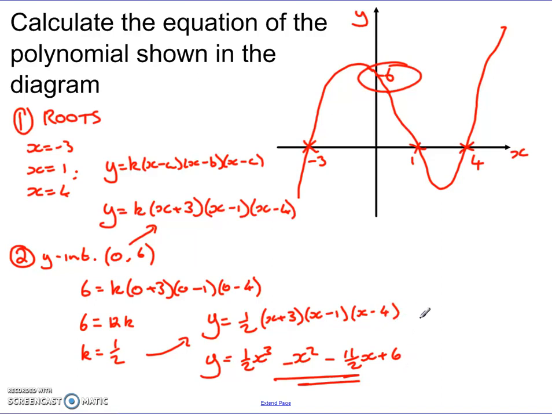Just look for that phrase, so expanded version, without brackets, something like that. Now sometimes some of the roots can add a little bit more complexity to the graph and the equation. It still isn't beyond us, but we just have to watch out for it. So I'm going to show you that now.